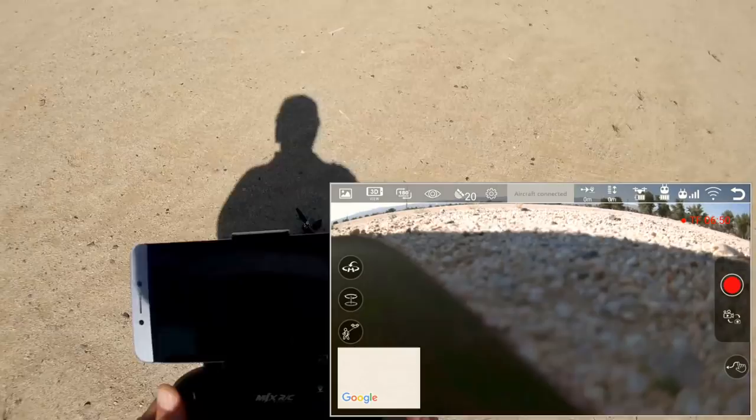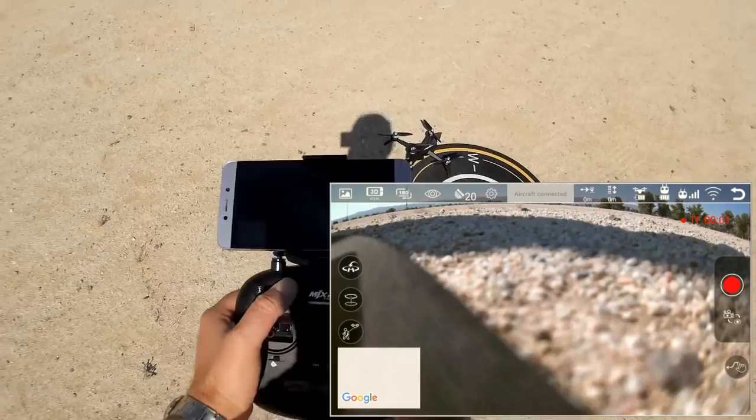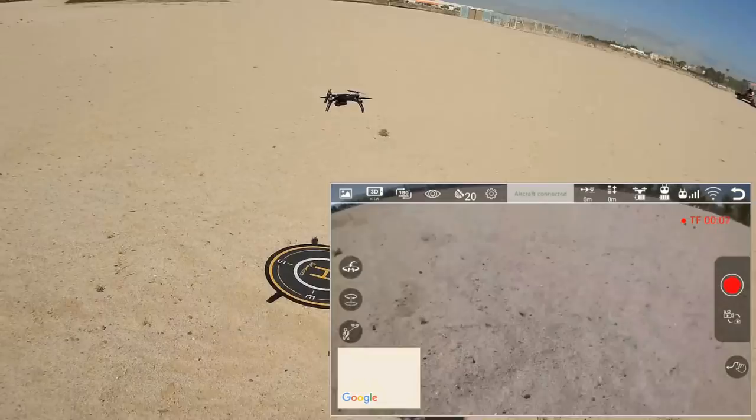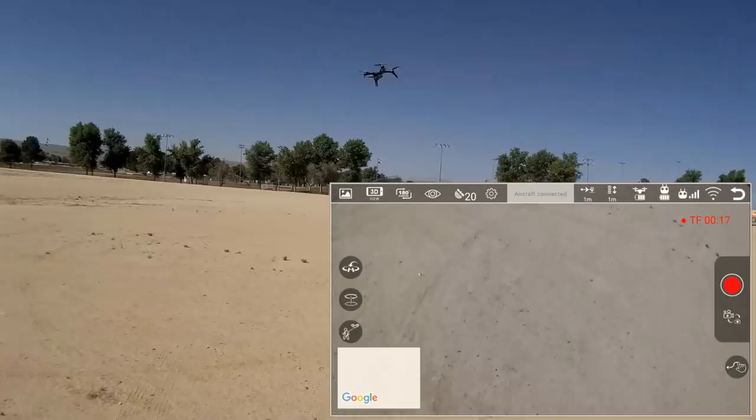So let's take to the air one more time, or let's stop that video. And starting the video again. And this time we'll take to the air, starting the motors. Automatic takeoff, and we're going to turn off the GPS. Let's see how acrobatic or maneuverable it is. We are in altitude hold mode now, so manual flying, altitude hold.